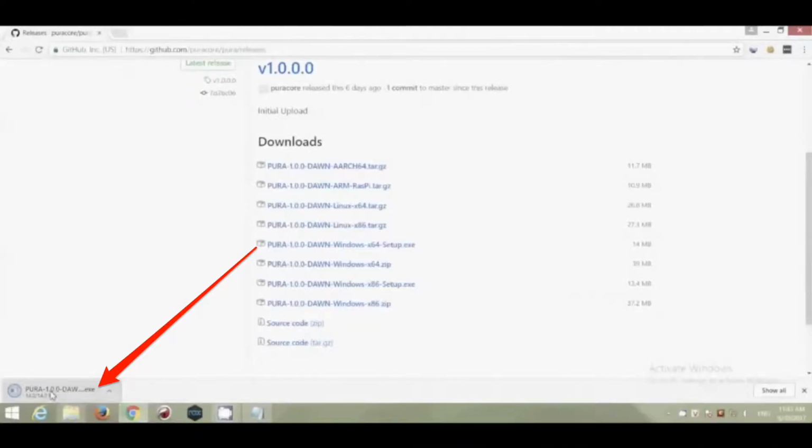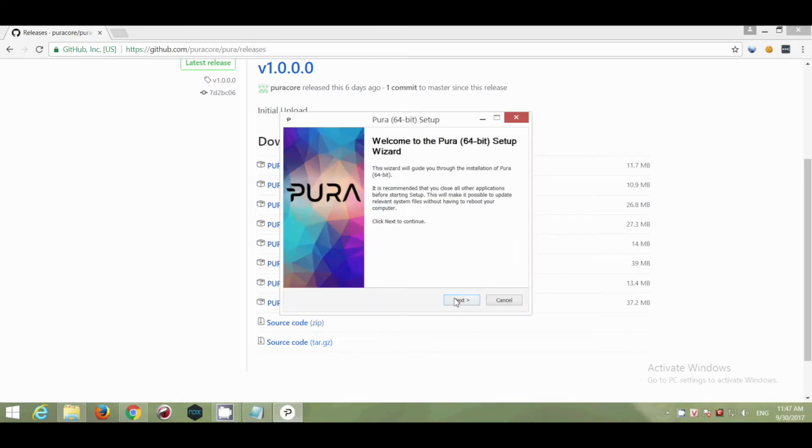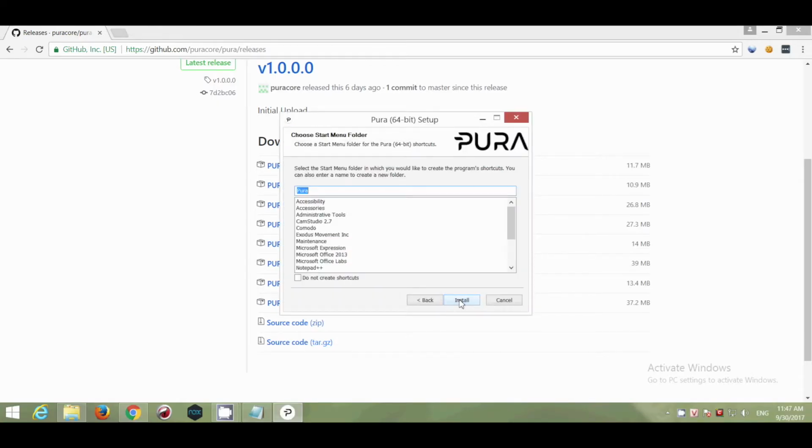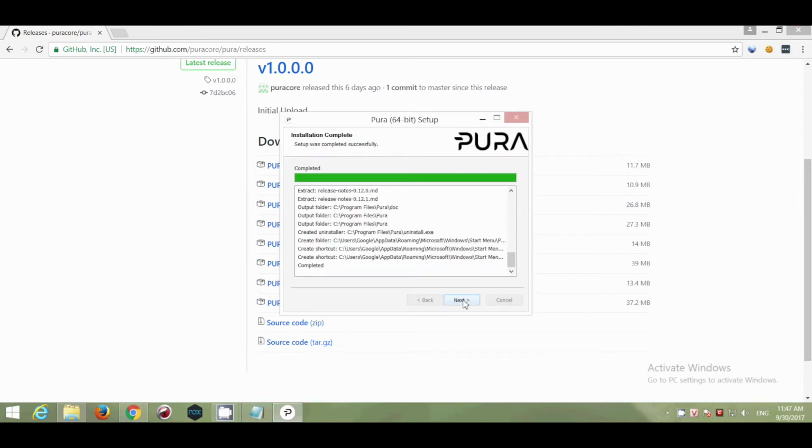So once the file has downloaded completed, you simply click on the installation file, and a window will pop up like this. And all you do is click Next, Next, and Next in order to initiate the installation. As you can see, it only takes a few seconds.